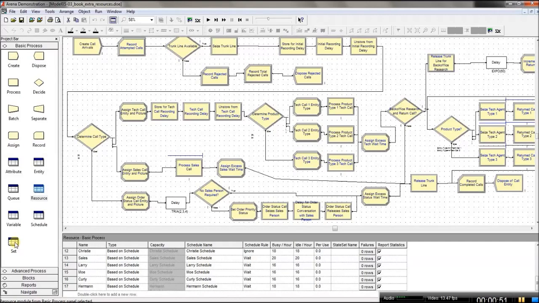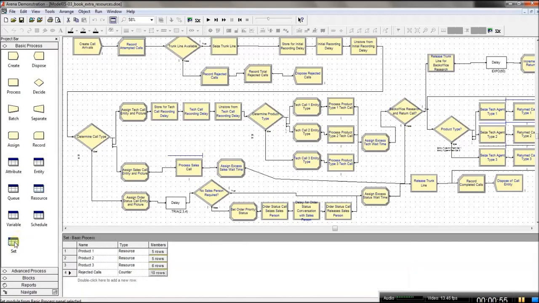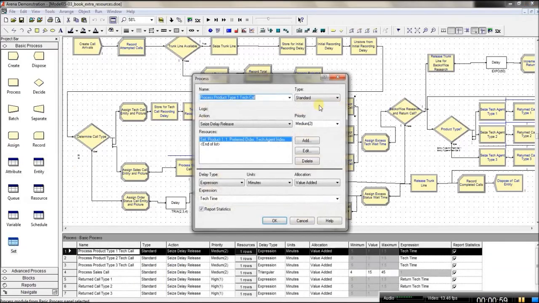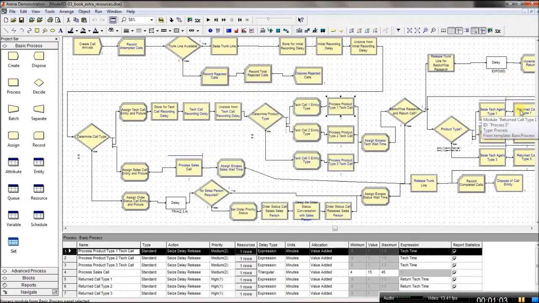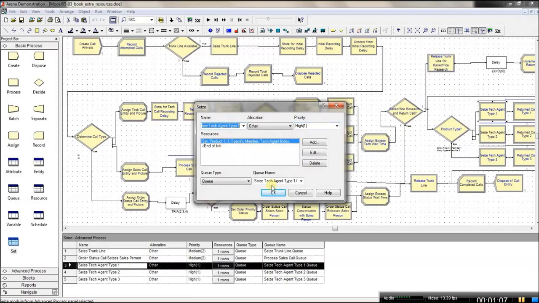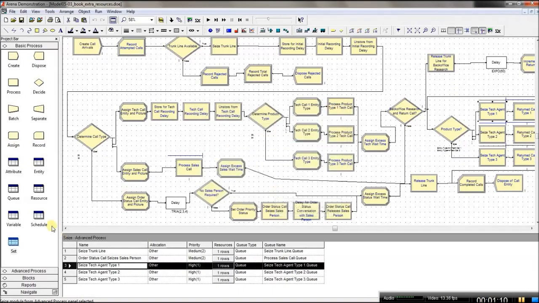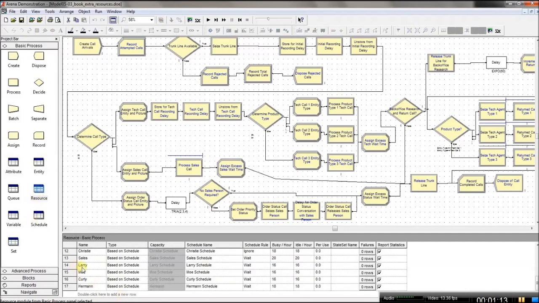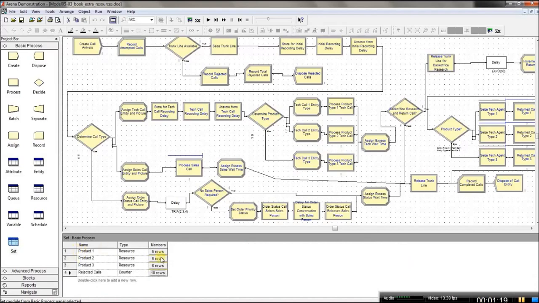And so even though we changed the variable, they're not in the set that is used, right? So here we're using this set, and also later, right here, when we seize the tech, we also seize from the set. They're not really available because, as you can see, these people, Larry, Mo, Carly, and Herman, need to be added to the set of products.